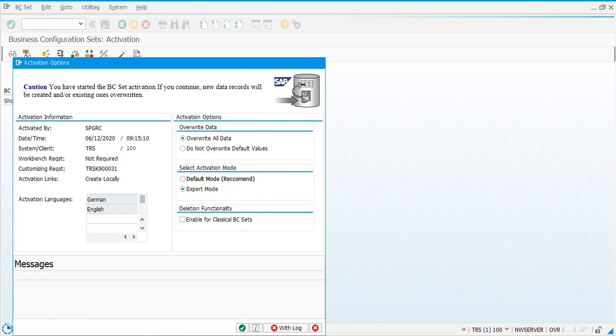Once this is done, we are going to also activate the BC set related to SAP HANA database. And then we'll take a look at the log to understand what kind of configuration data is coming into GRC because of these three BC sets.